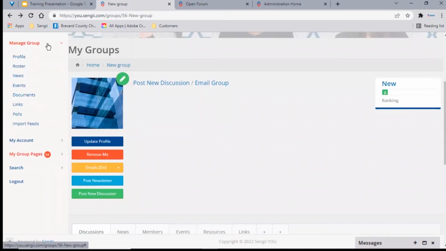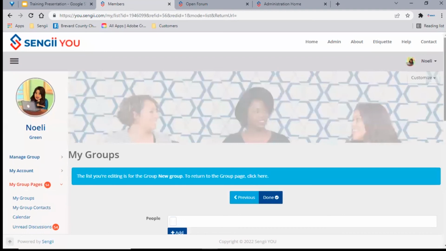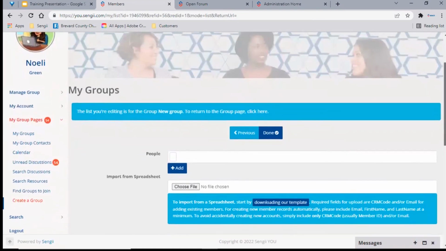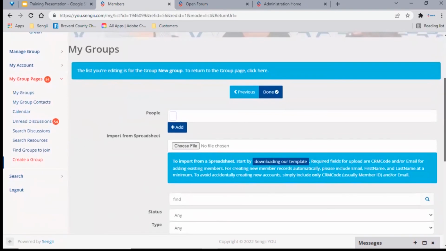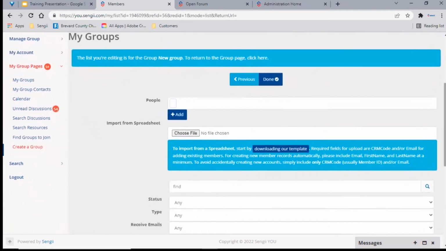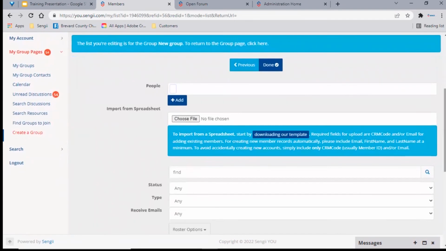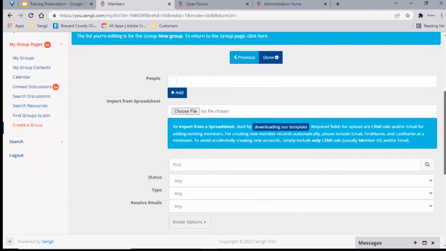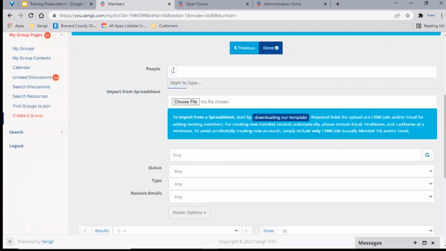To see the roster of this group, if it's a group that is coming from your AMS, on your left menu you can go to Manage Group and Roster. If it's a group coming from your AMS, you want to edit the roster there, because even though you may make changes here, once it syncs up, it's going to go back to the way it is on your AMS. But if this is a standalone group, you can add people here.